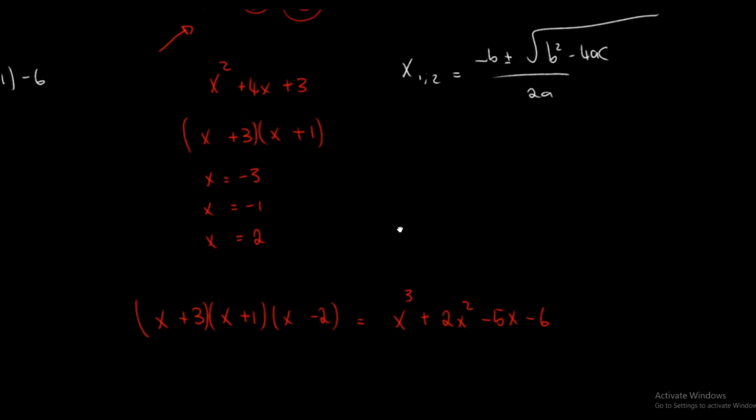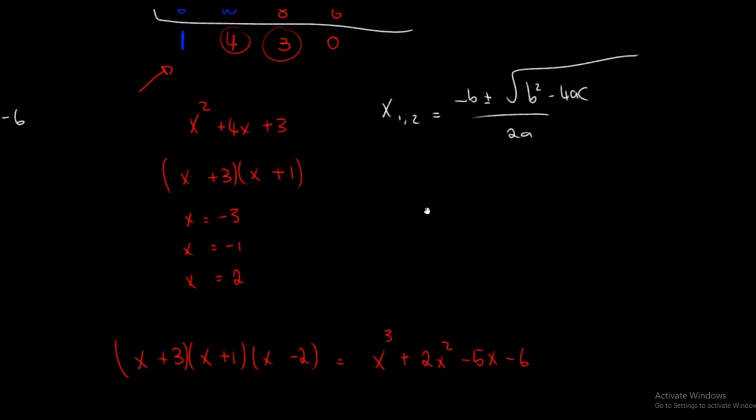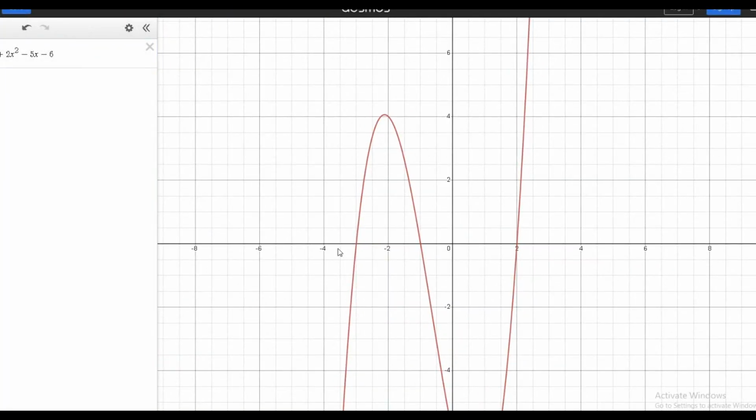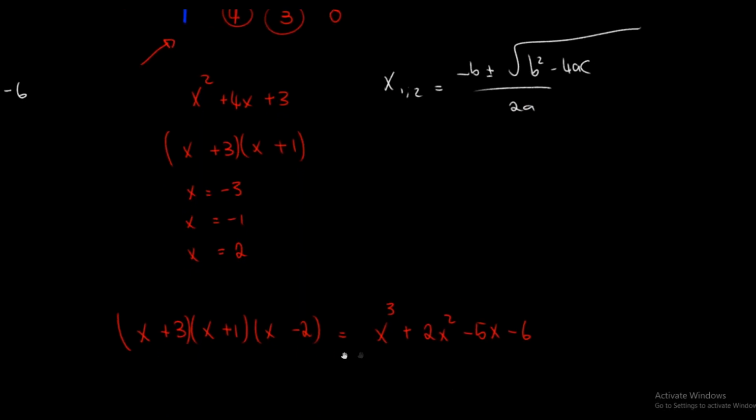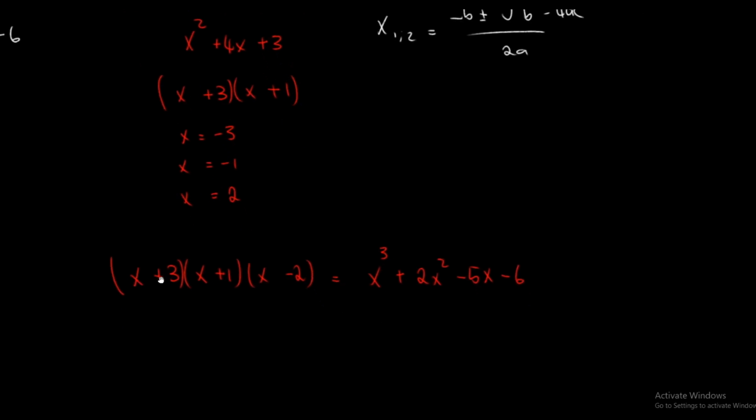Now we'll quickly go over to Desmos to show what the function would look like. If we look at this function, we can see there's one of our x-intercepts, the ones we just calculated, negative 3. If we look at the next intercept, we can see, wow, there's negative 1. And then if we look at our final x-intercept, remember an x-intercept is just a point where my function crosses my x-axis, and we have 2 as well. And then when we go back to ours, we can see x is equal to negative 3, negative 1, and 2.